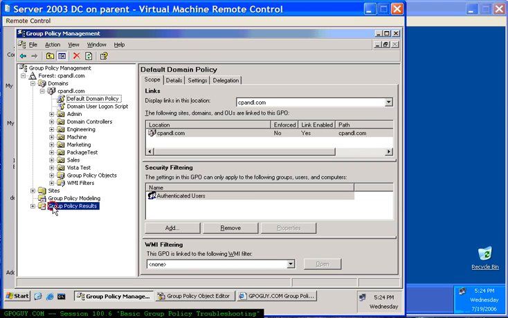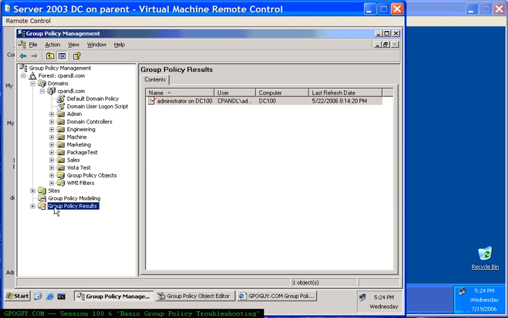Now, the Group Policy Results Wizard is what's called an RSOP wizard, or RSOP modeling or logging tool, that lets you connect to a remote machine and collect WMI information from that remote machine that gives you information about what happened during the last group policy processing cycle.